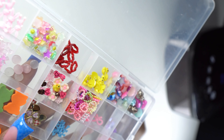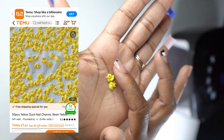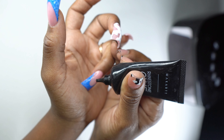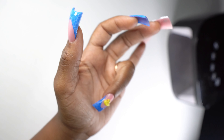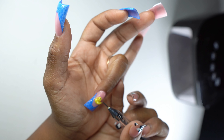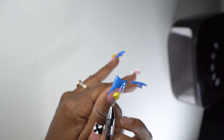Going in with these little duck charms that I got from Temu or Shein — y'all already know it's always going to be Temu or Shein. After the voiceover I come back and place pictures or video of whatever I'm using onto the screen. Then I go in with my McCartt rhinestone glue and glue the charm right onto there — I do this for the ring finger and the thumb.